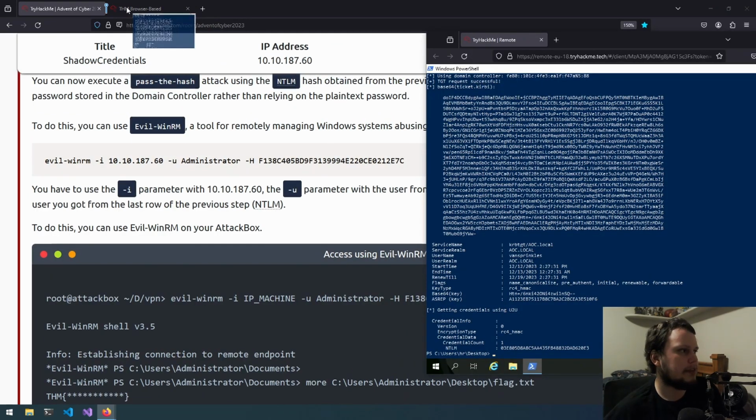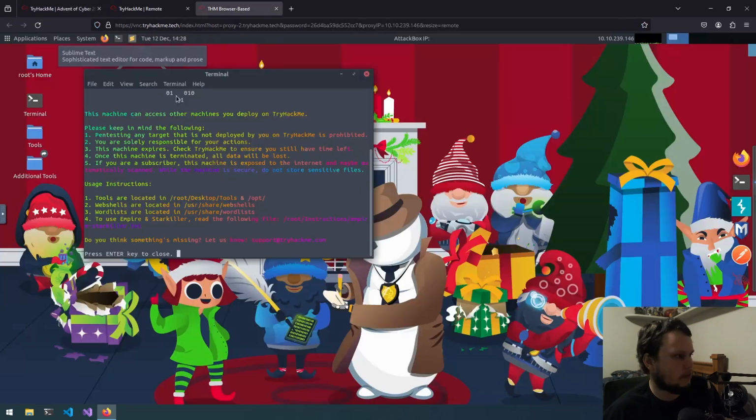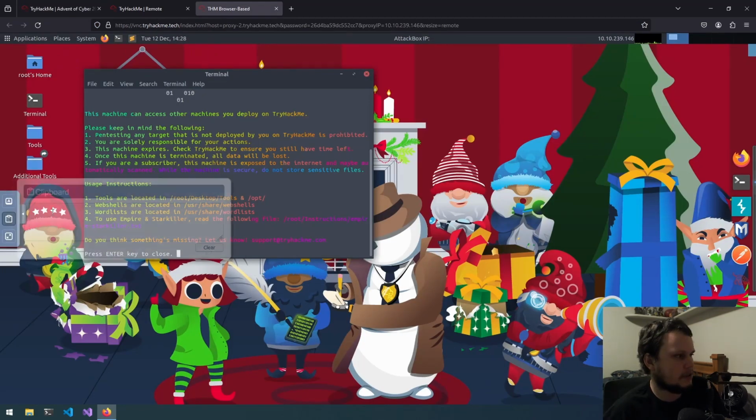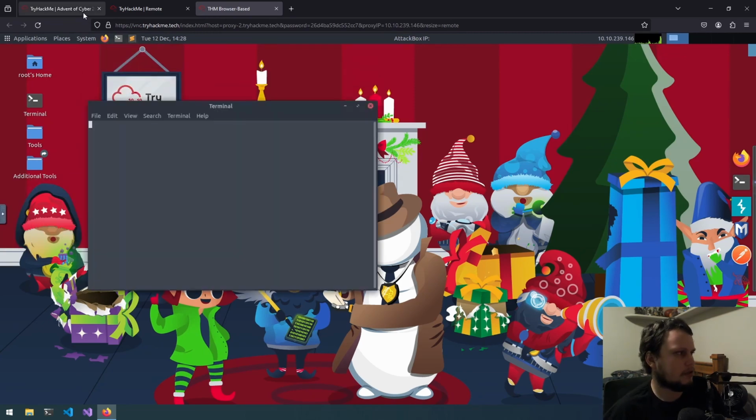So the command for this, I will drag this out to a new tab. Actually, it wants us to do it in the attack box. So we can copy this command. We can now paste it into our attack box. We can open up a new terminal, paste it in here, but then we need to change the name of administrator to the one that we found. And the one we found is called Van Sprinkles. So Van Sprinkles, and submit that.